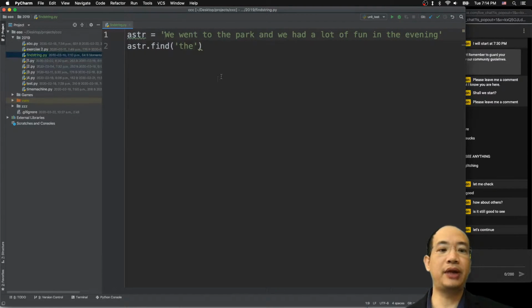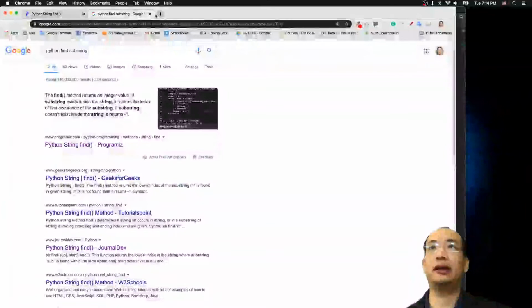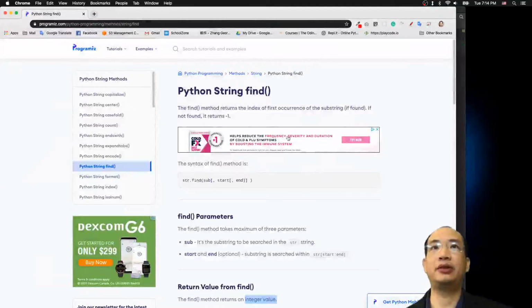And we are going to use a function called find. I just go to Google and search Python find substring. For the first one, you click on this link, and you can find the documentation for find.